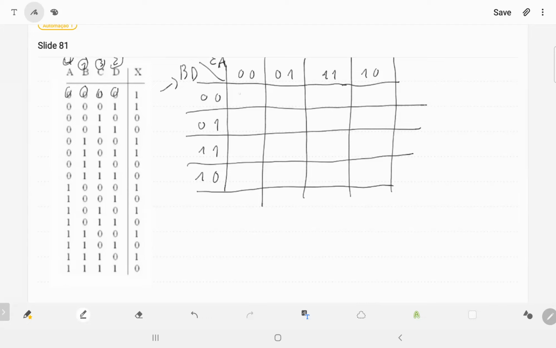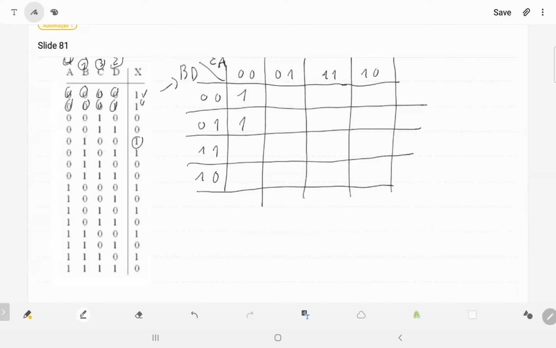So this is easy. 1. Then 0, 1, 0, 0. Okay, so we have two. Now, again, 0, 0, 1, 0. Oh, sorry, this one doesn't matter, because we have a 0 here, it doesn't really matter. So now we go here.